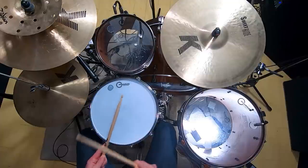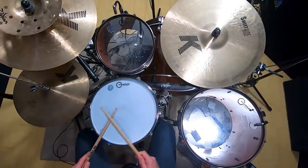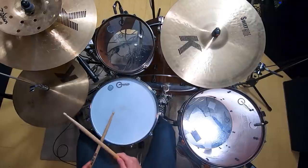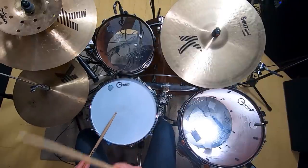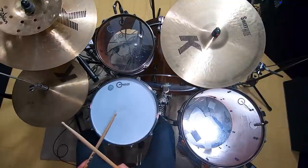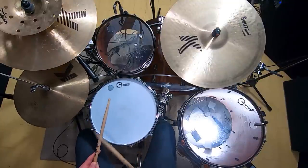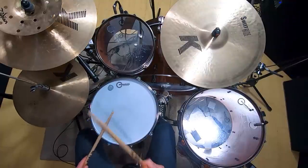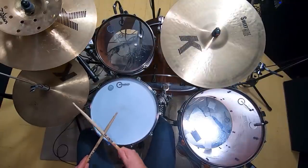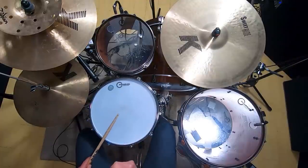So it's gonna go, now again, not overly hard, right? It's the tempo. The tempo is what makes this one harder and getting those subdivisions right at that tempo. So let's take this at the full 180 BPM.